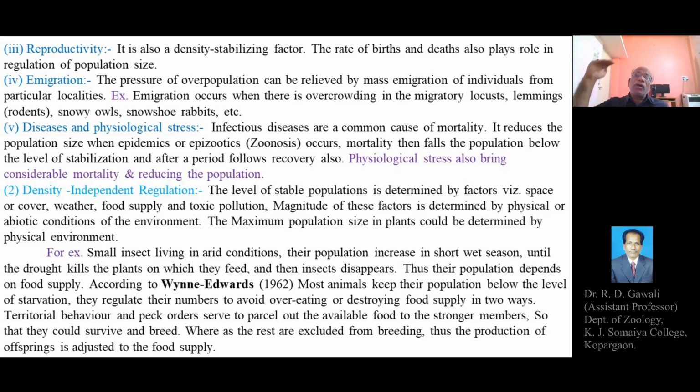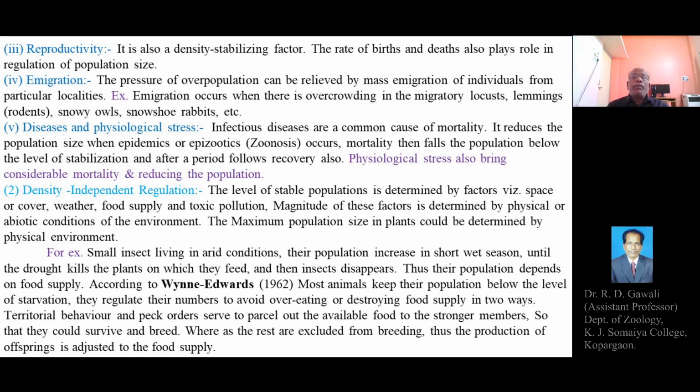So whenever there is an increase or decrease in the number or size of a population, these five types of density dependent factors change their activities. These five types of activities get changed due to the change in the number of individuals in a population. So they depend on population density, and thus are called density dependent factors. Whenever there is an increase or decrease in population density, these five parameters are affected or changing.